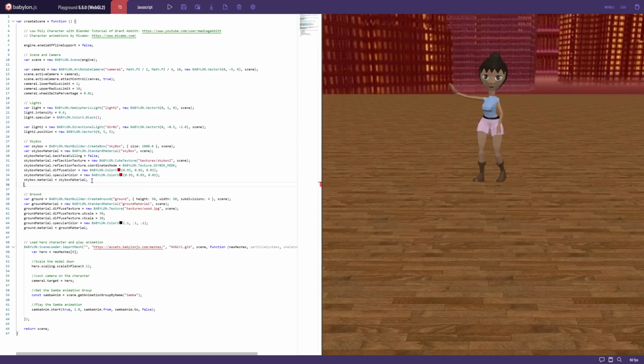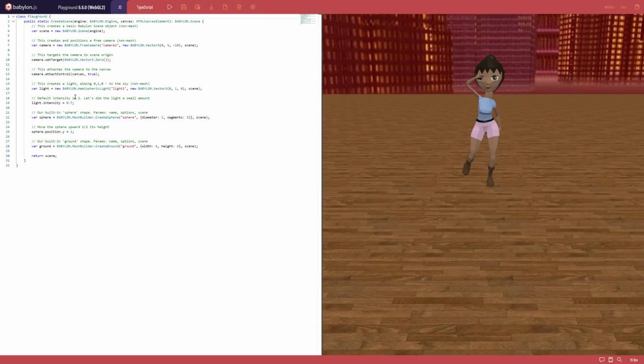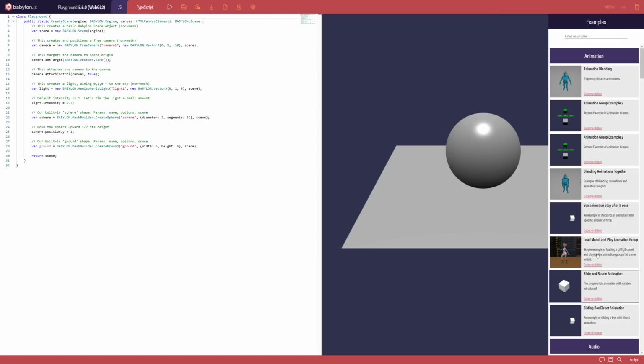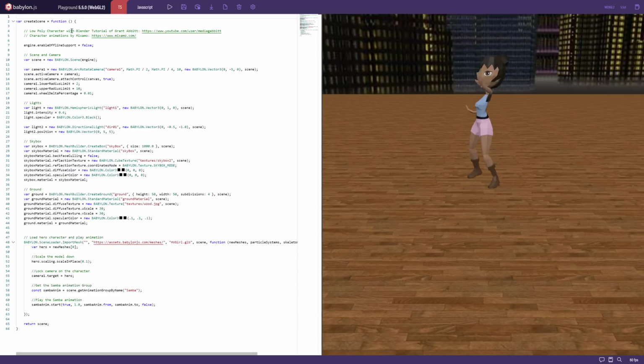So this playground is a great way to learn how to work with BabylonJS. It's a nice embedded editor. It's actually pleasant to work with. And as you can see, you can get feedback pretty close to immediately. You can also use TypeScript or JavaScript. So we're going to switch here. Here is the TypeScript example. Now, unfortunately, when I switched over to JavaScript mode here, you're going to see it reloaded. So then you have to come back in here and change it. But you've got a choice between TypeScript and JavaScript views of the examples that are available.